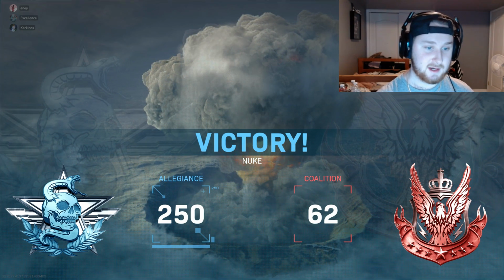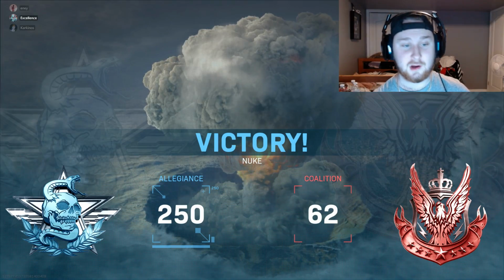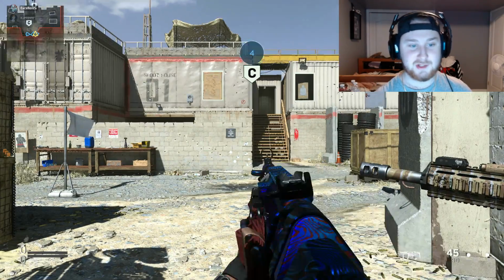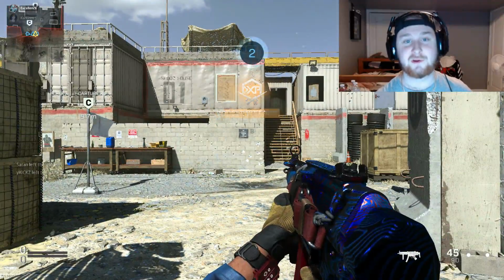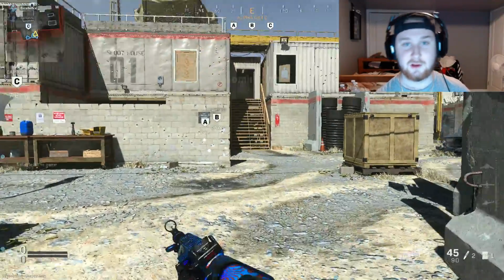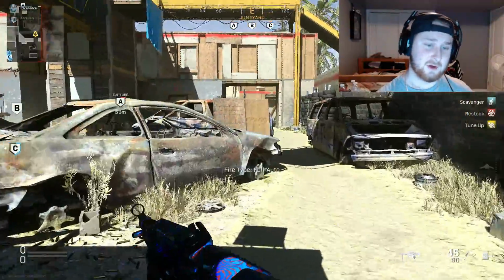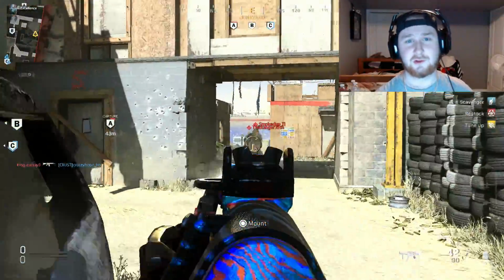And like I said, maps for each specific rocket launcher: the Joker, Shoot House and Rust. RPG, all the small maps because it's a free fire launcher. The Strela, same as the RPG, all the small maps. And then the Pila, I would go with the same maps, just all the little ones.